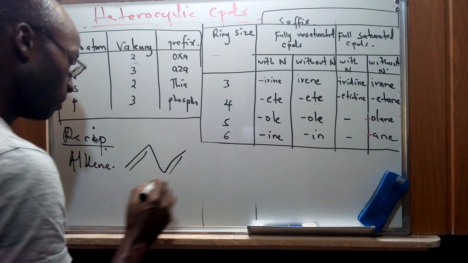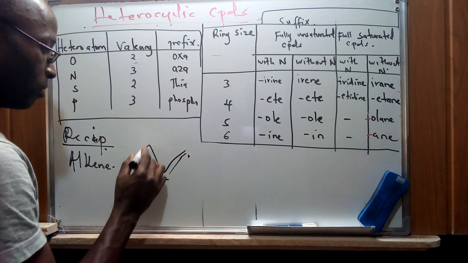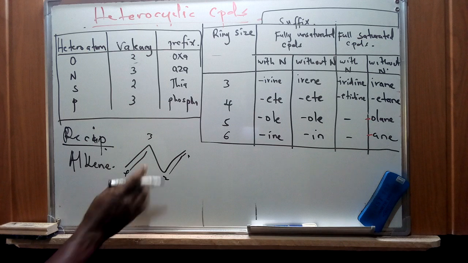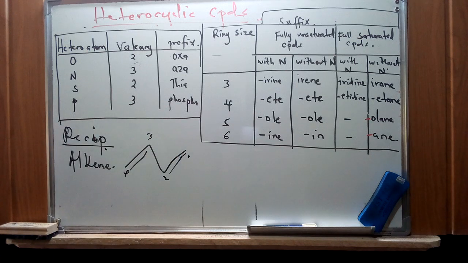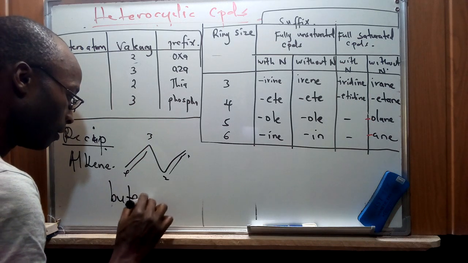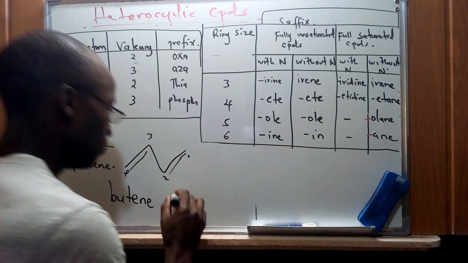So if we are going to name it, of course, if we do the counting for the double bond, it's going to be 1, 2, 3, 4. So counting can be either from the right or left, since the priority is the same either way. So therefore we're going to name it as butene. But we have to indicate the position of the double bond. So in this case, it's going to be named as but.